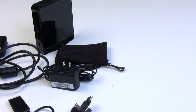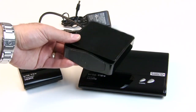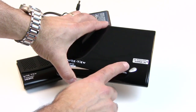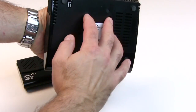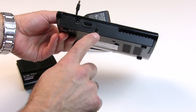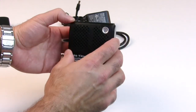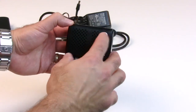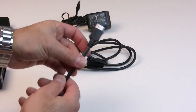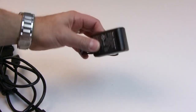Now here's a quick look at the BrightView HDLite. The receiving unit is a little bit larger — holding the ASUS YCAST up for comparison makes that clear. On the front of the HDLite receiver is a power button and a channel button, which lets you switch channels in case of radio interference. There's venting, and you can actually mount it to a wall — drywall screws are included. On the back is a power plug, HDMI port, and mini USB port. The transmitter plugs into your notebook and has an HDMI port and mini USB port for power. BrightView includes standard HDMI cabling, a short HDMI cable for the notebook, a longer one for the receiving side, and the AC adapter power brick.